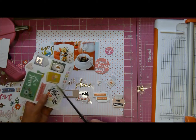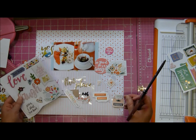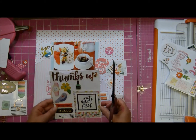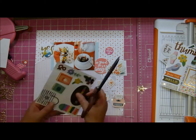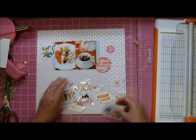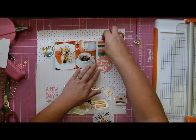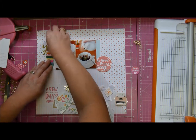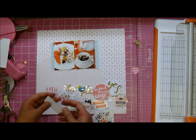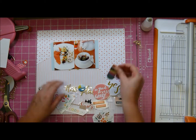But I was super chuffed with how many of the chipboard pieces that I am playing with at the moment or cutting out are from the Paige Evans collection. I can't remember the name, might be Take Me Away. But I was super chuffed because I got that bunch of bowls on. I know it's very literal. I mean, I've got food in my photographs, but the colours work nicely, and you've got to give me a little bit of credit for getting a bunch of bowls on my layout, because I wasn't sure how I was ever going to use those.